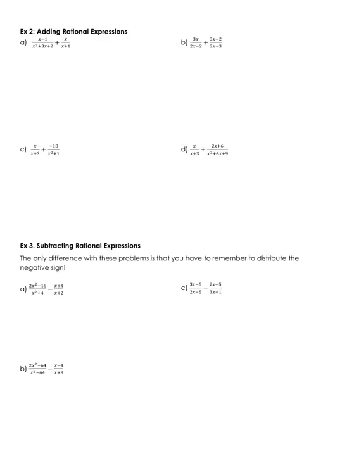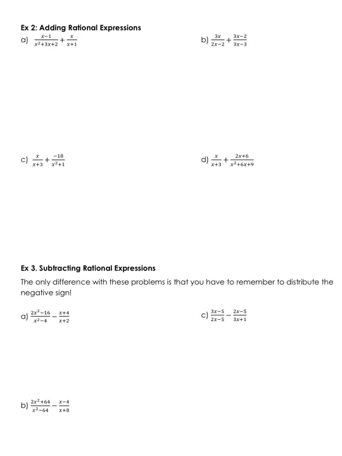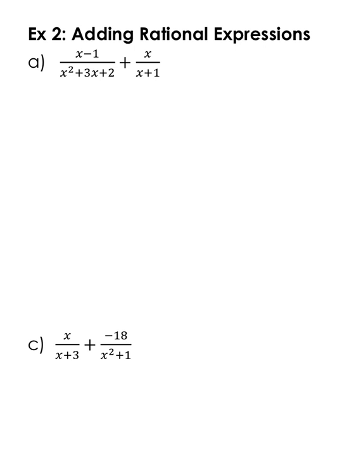All right, so let's practice adding rational expressions. We are going to need to create a common denominator. So usually I'm going to go ahead and factor the denominator and see if the other one has a common factor at all. So when I factor this, I get x plus 1 times x plus 2. Well, the second expression here already has an x plus 1 in the denominator. So what I'm going to do is multiply by x plus 2, and I have to do that on the top and the bottom.